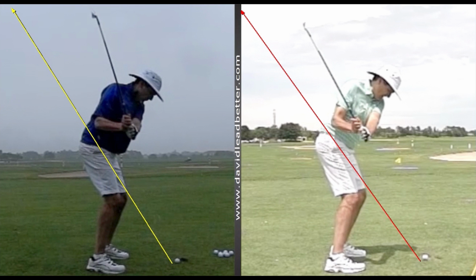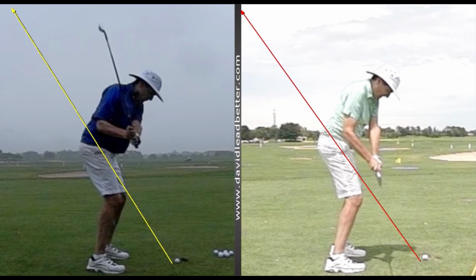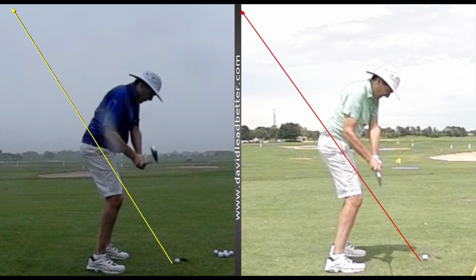And the weight distribution there very much towards the toes on the left, and then as he comes down and returns that club closer to the golf ball, you can see much more of a neutral plane into the ball. The club path is going to be much different because of it. The face to path won't be near as open coming in. I mean, that is just an amazing difference in a few hours of time here.